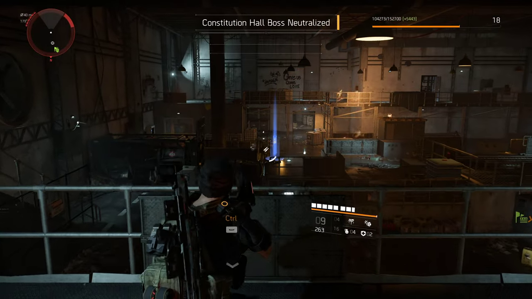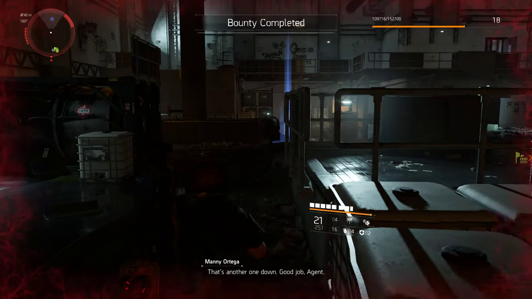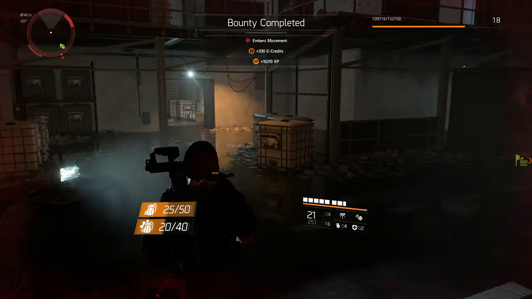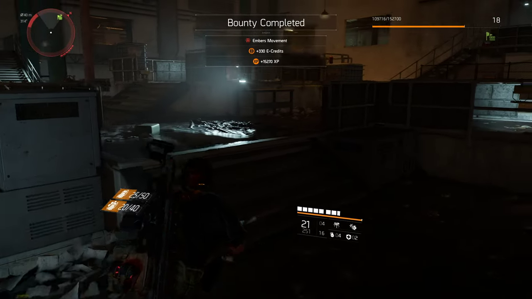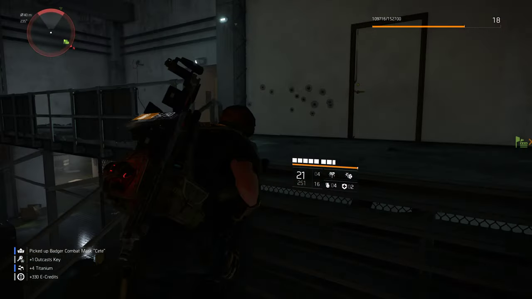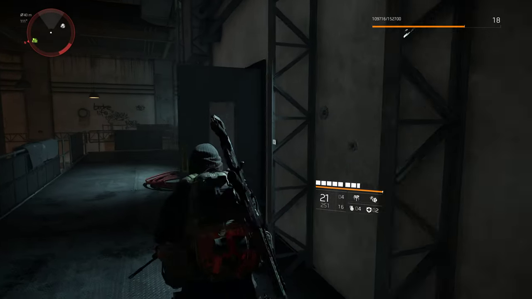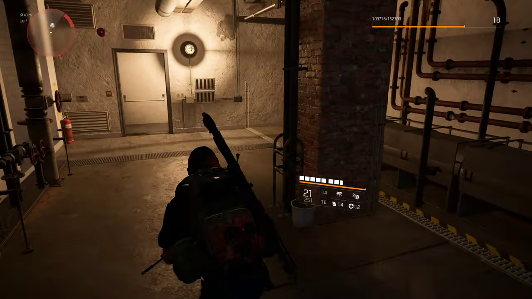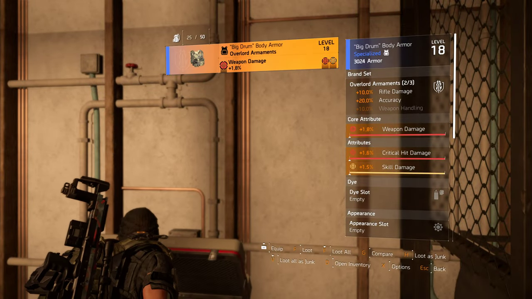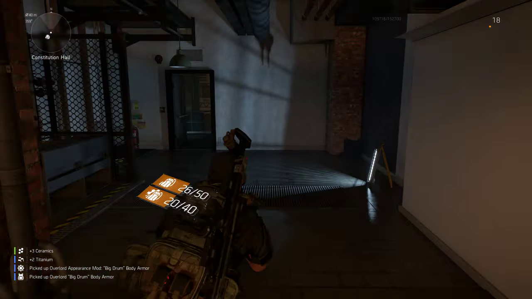Target down. Good job. That's another one down. Good job, Agent. Friendly control point detected. And there was an outcast box over here somewhere. I remember that. Oh, really? Just some freaking armor. Alright. Well, we got past all of that.